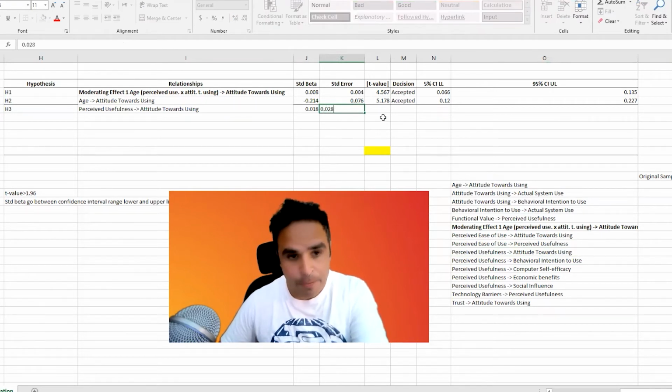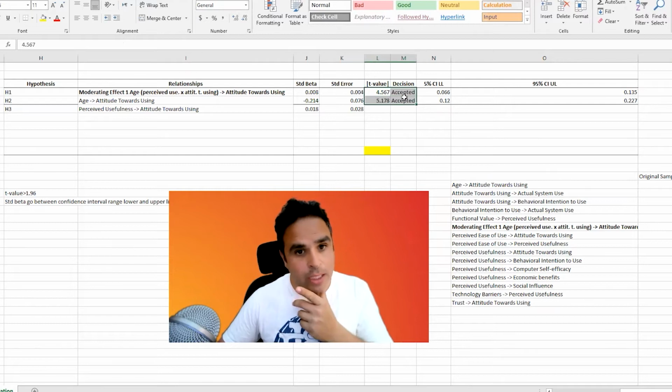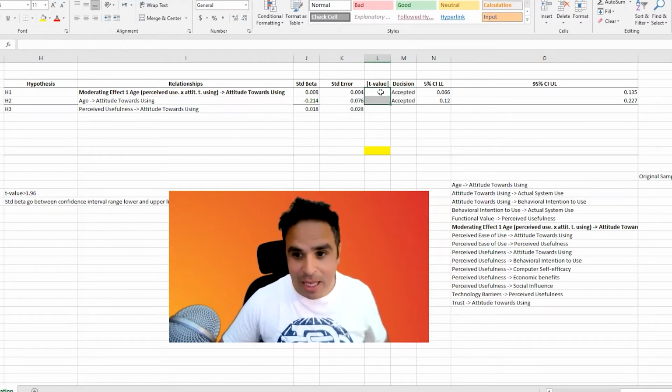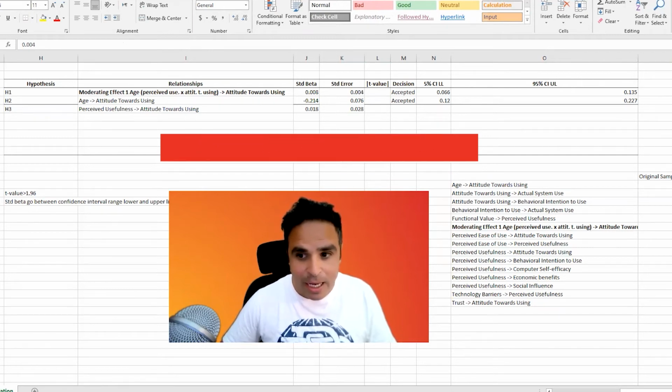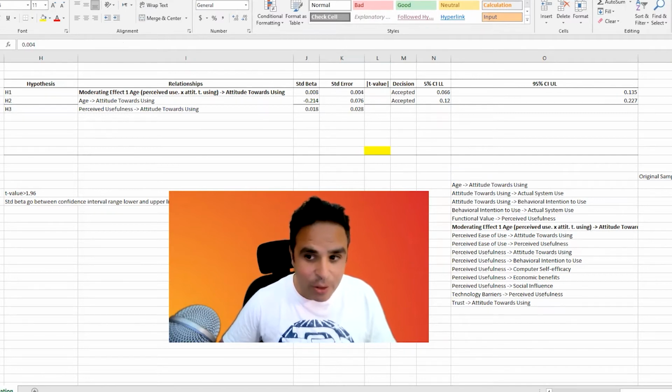For the t-value, I simply copy it. It should be above 1.96, but this one is pretty close, though not above 1.96. But I have a good p-value.